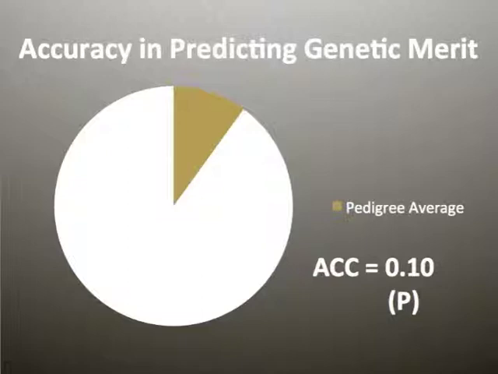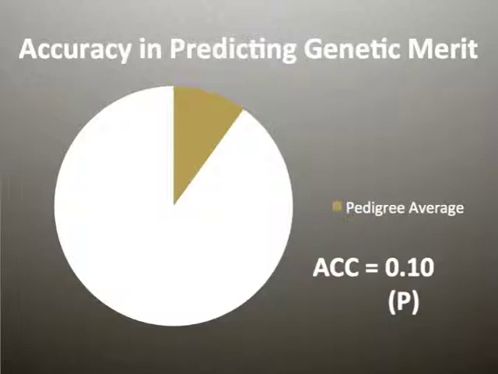So these next set of slides, I want to just take you through a prime example. This is going to be kind of a lifetime of a particular bull. And then we're going to throw in some molecular breeding values to show you what that does to accuracy. If we treat the pie graph here as accuracy, and if we filled that white space completely up with colored information, that would indicate that the corresponding EPD is 99.9% accurate in predicting that animal's genetic merit.